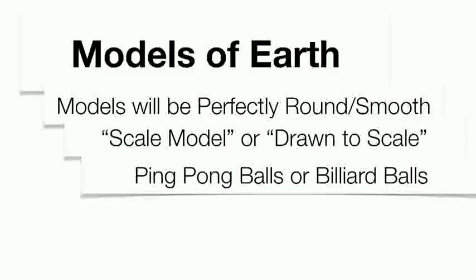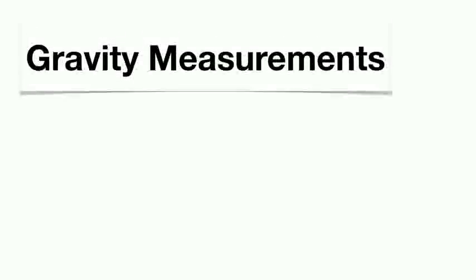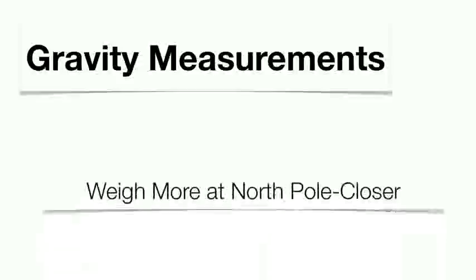One way to support the idea that we have an oblate spheroid, that we do not have a perfectly spherical planet, that it's slightly flattened at the poles and bulging at the equator, is gravity measurements. Because you're a little bit closer to the center of the Earth, you're going to weigh a little bit more at the North Pole. Because you're a little bit farther away from the center of the Earth, you're going to weigh a little bit less at the equator. Because of these gravity measurements, which are ever so slight, that's going to suggest that we do have a slightly oblate planet. So the true shape of the Earth is what we call an oblate spheroid.